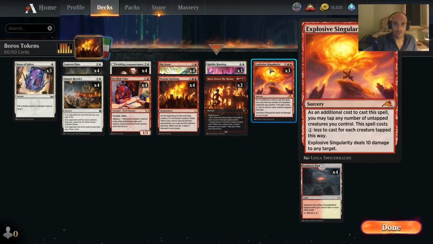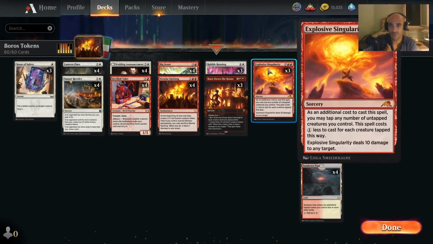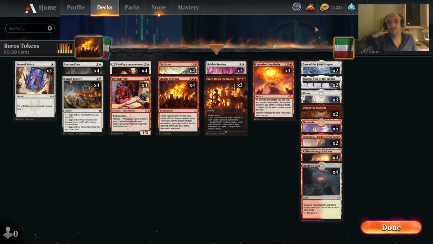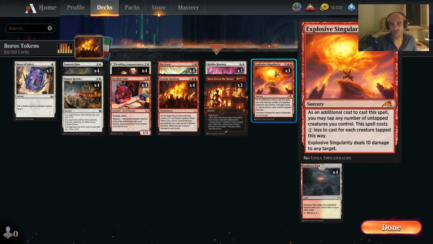So, Rabble Rousing, the creatures that come out of it when you're attacking with your other creatures are untapped. And often you're left with plenty of untapped little citizens, and you can just tap them down to reduce the cost of Singularity. I've many times with this deck cast it for just 2 red mana, and it's so much fun. You just go 10 damage to face. But if we exile it underneath Rabble Rousing with Hideaway and then get it to trigger and you get to cast it for free, that's of course even better.